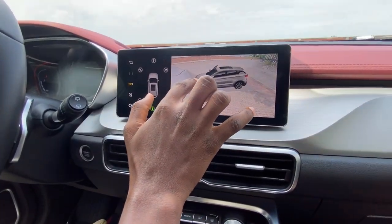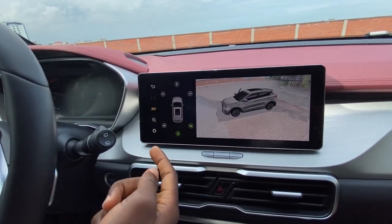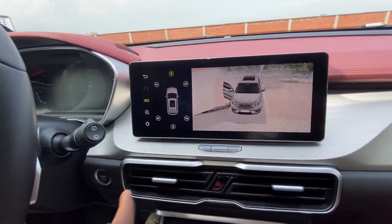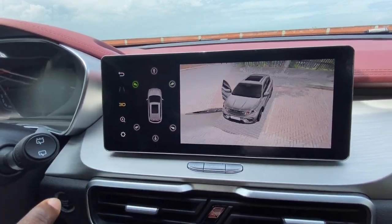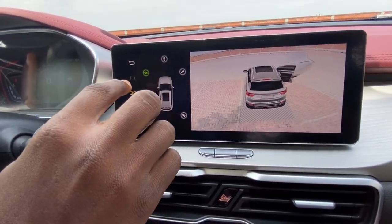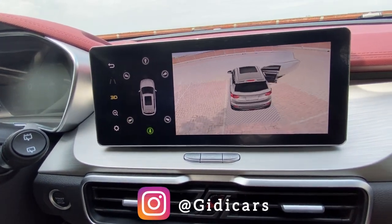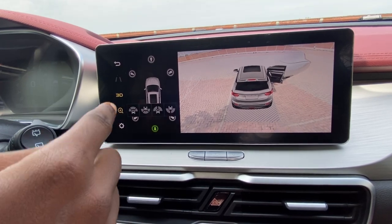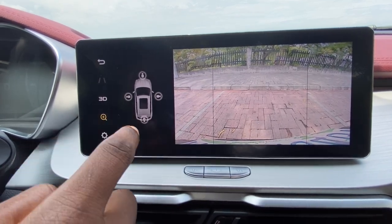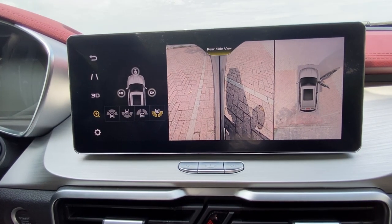When I touch the screen, I can move around and check how clear the parking lot is and how I can move out. A car is passing by and you can see it — and it's not even lagging. You have different views: you can check the side, the other side, and the front. When I turn the steering wheel, the camera view follows accordingly. You can also go to settings and change the car color settings, 3D sound effects, and steering linkage settings.